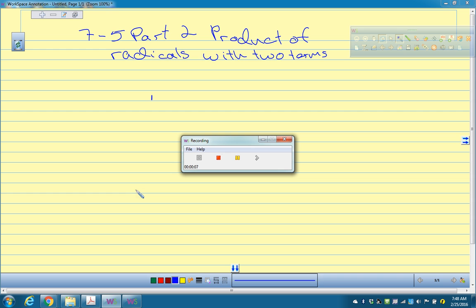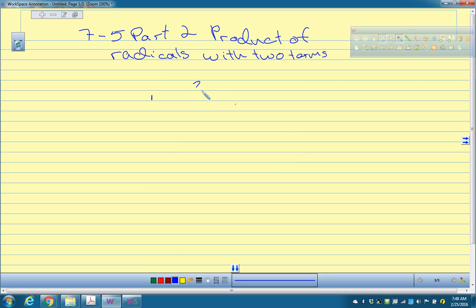So, if you see something like this, which you will, something like 3 square root of 5 times the square root of 6 times the square root of 6. Uh-oh. Moby's having problems today. Let's try that again. Okay. Times the square root of 6 minus the square root of 7. You just use the distributive property.